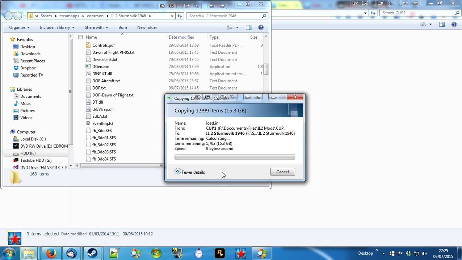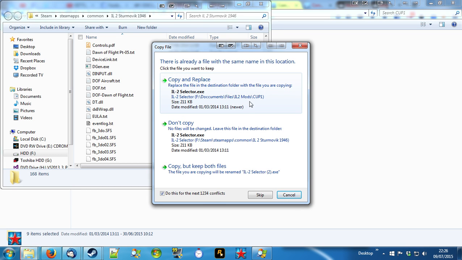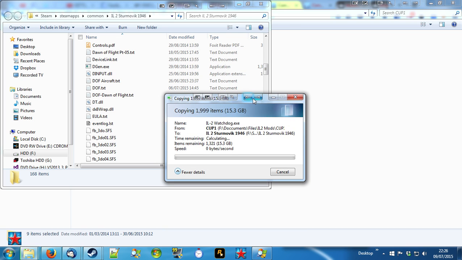There's a lot to copy over. I have a lot of conflicts because, like I say, I have already installed this mod, but I'll just go over it again for the sake of demonstration. And every time you want to overwrite something, just say yes. When you're doing a first install of it, there won't be a great deal of things that need overwritten, but like I say, I am doing this over an existing install. So just make sure you have the proper permissions to copy into the root directory for IL-2, and then once it finishes, that will be the start of the mod installed.